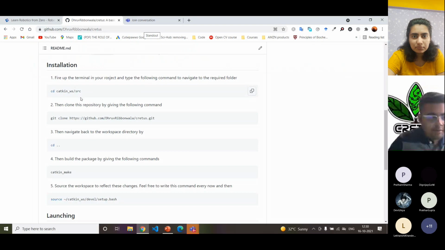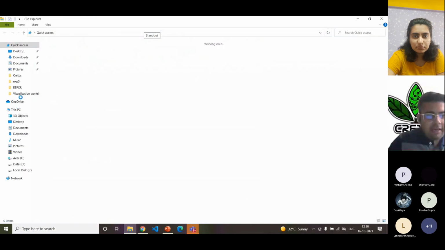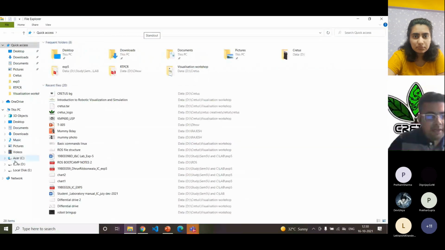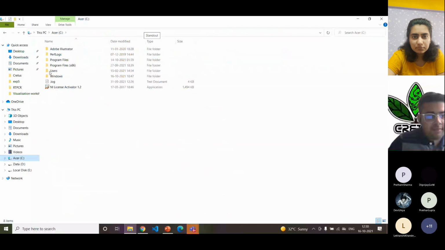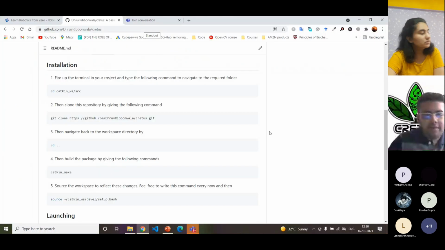In a GUI based operating system like Windows, if this is the folder and I double click into it, then we get this particular directory. Either we click through it or we write the command, it's one and the same thing. We navigate into that particular folder.